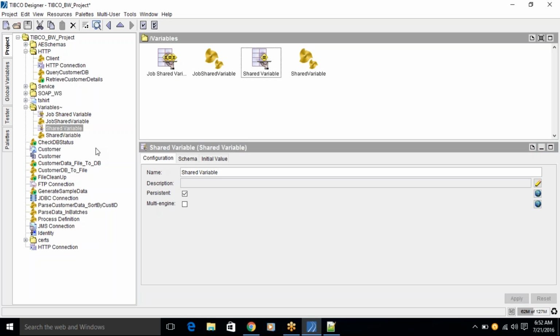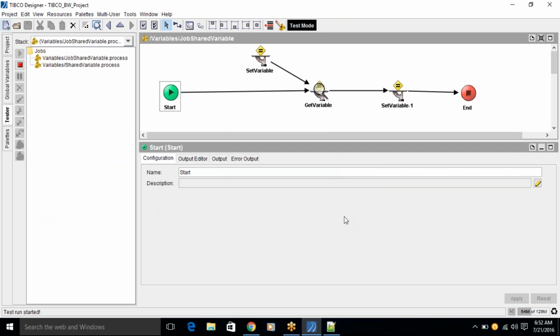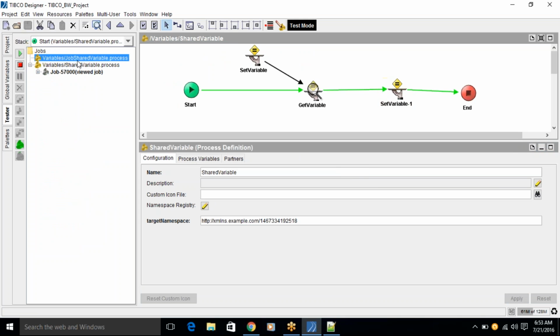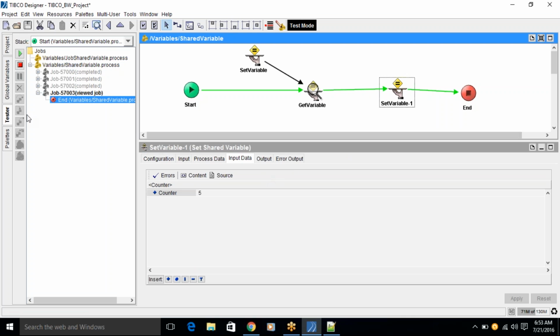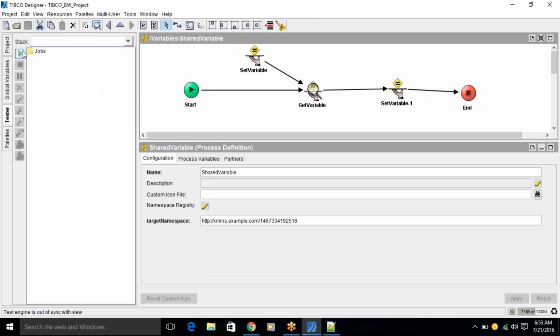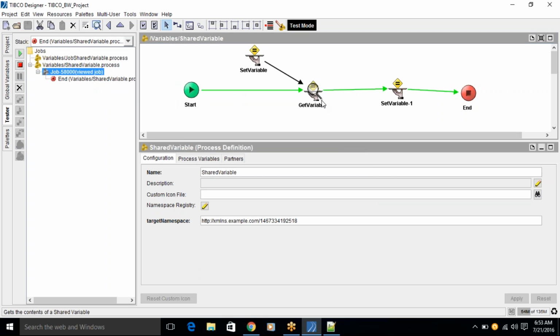Okay. Now click on persist, and then go back and run your process now. What was the final value now? Final value is 5. Okay. Let's stop and then start the same process. This time you should not get the default value 1, you should get the latest value 5, because we already persisted it here.